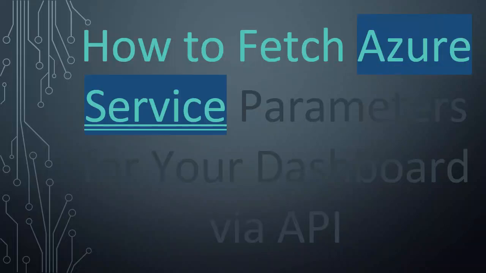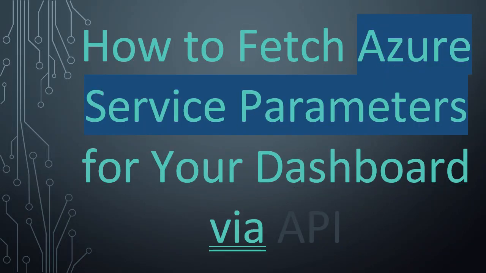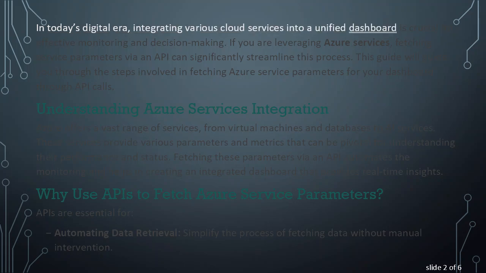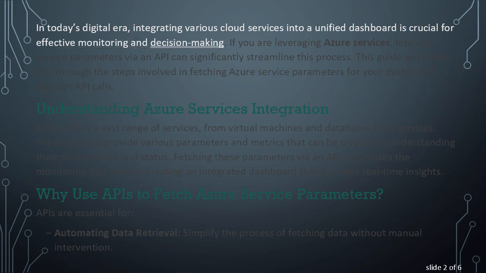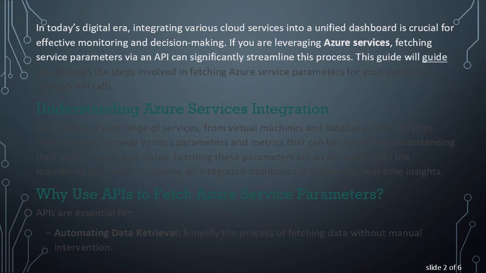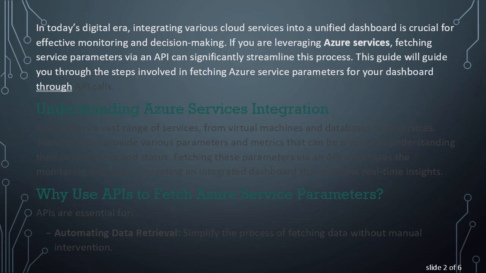How to fetch Azure service parameters for your dashboard via API. In today's digital era, integrating various cloud services into a unified dashboard is crucial for effective monitoring and decision-making. If you are leveraging Azure services, fetching service parameters via an API can significantly streamline this process. This guide will guide you through the steps involved in fetching Azure service parameters for your dashboard through API calls.